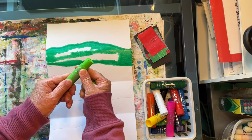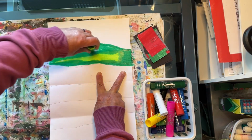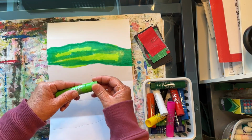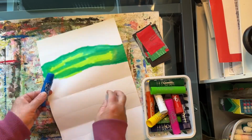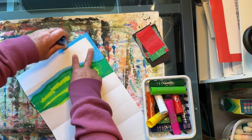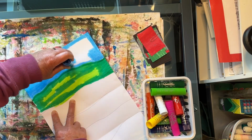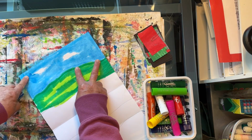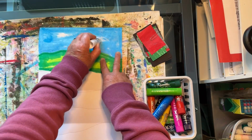I think I'll add a little of this light green color to make it look like the sun is shining on the grass. Now use blue above your horizon line to fill in the sky. I'm going to leave some of the white paper showing to look like clouds. You could also use a white paint stick.